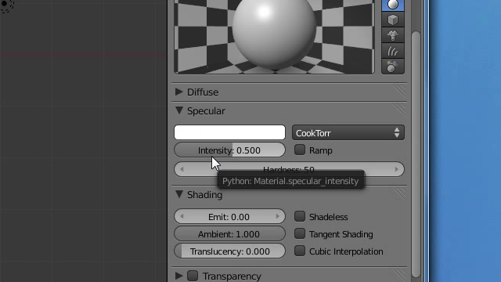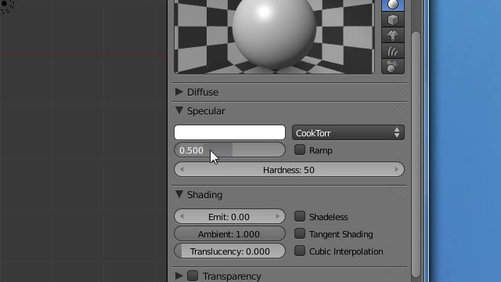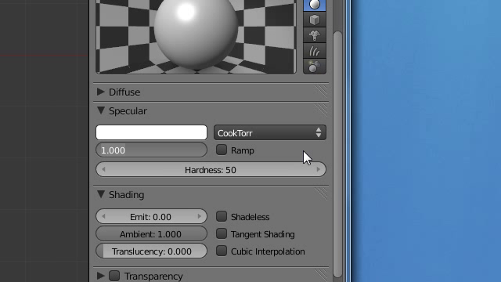So we actually need to change this a little bit. I'm just going off of some values that worked for me that I've been using to make glass material. So just follow along and type in the values that I do. You might want to play around with these different options and tweak it how you want it. So in the intensity category here, we are going to move that up to 1.